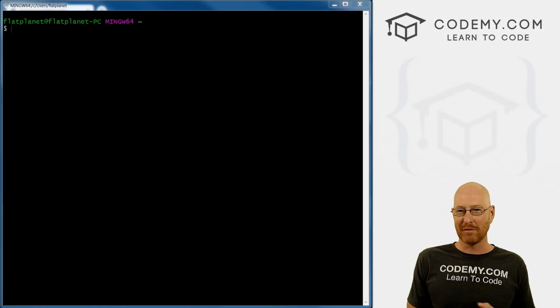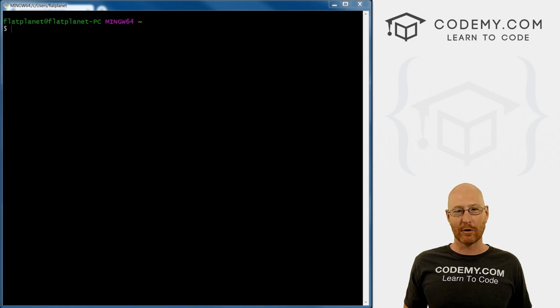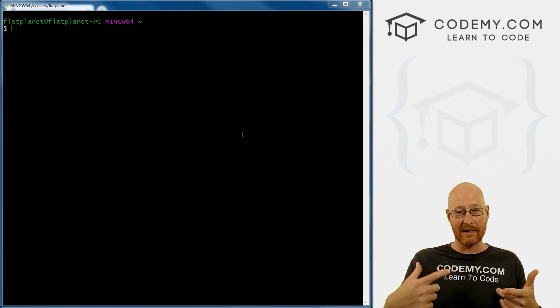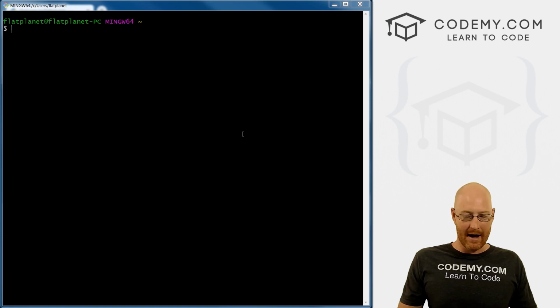Okay, so we've got our Sublime Text Editor, we've got our Git Bash Terminal, we've got Python. Now we need to fire up a virtual environment and install Django. So if you already had your Git Bash Terminal running before you installed Python, come up here and click the little X to close it and restart it. Because once you install Python, you need to restart the Git Bash Terminal so that it knows that Python has been installed and you're good to go.